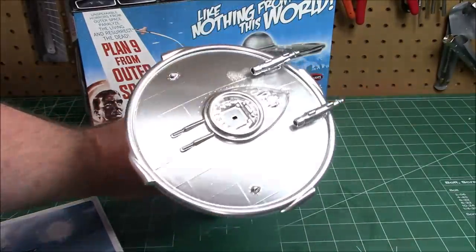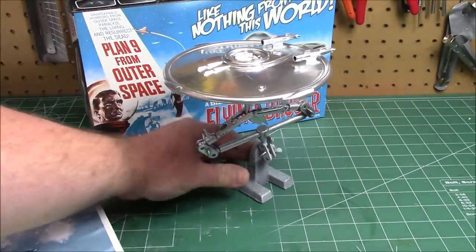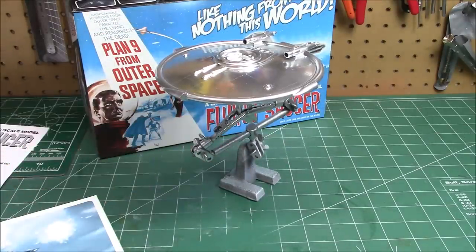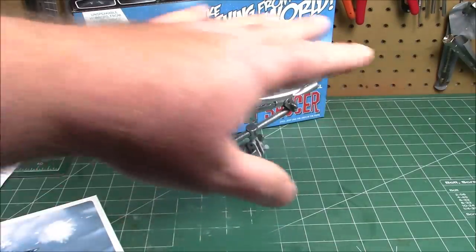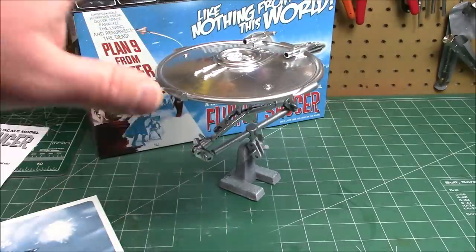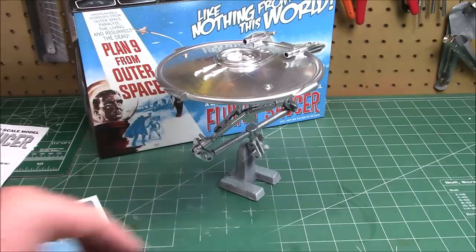I shot it with the chrome and we're going to let that dry. I have tested it in some small areas like on the support arm here and it seems to stay soft a lot longer than their other paints. So I'm not going to touch this for a full 24 hours. I've actually taken it out into the sun to start hardening. Once it hardened about an hour, I took it back out in the sun to warm it up and let it harden all the way off.